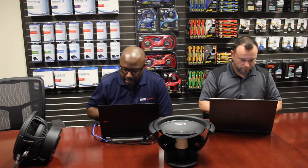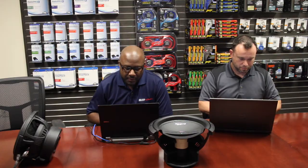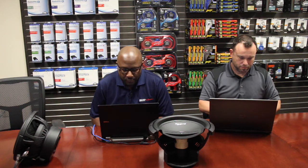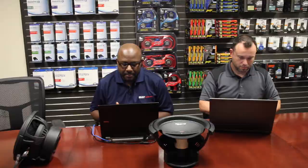Along with that, you're also going to find on the side of the amplifier an adjustment for variable phase. We offer variable phase adjustment on all of our monoblocks and all of the 5 channels, so that you can actually dial in your subwoofer's output in the vehicle to match the output of your front and rear speakers in the vehicle. That way, once you align those two together, you're going to have a solid impact and move that bass impact from the rear of the vehicle to the front to give you that solid, well-rounded soundstage.